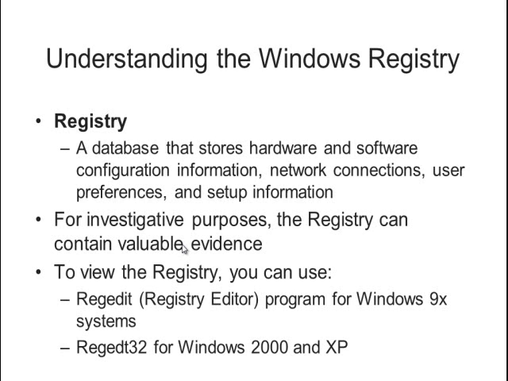Understanding the Windows Registry. The Windows Registry is a database that stores hardware and software configuration information, network connections, user preferences, and setup information. For investigative purposes, the registry can contain valuable evidence. To view the registry, you can use the regedit command program for Windows 9x systems and regedt32 for 2000 and XP.